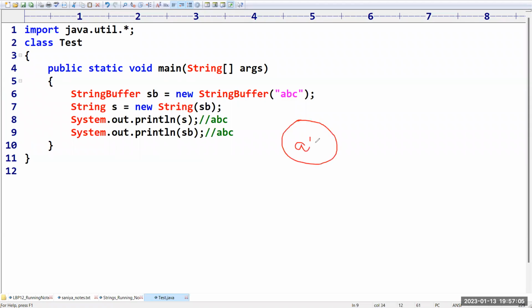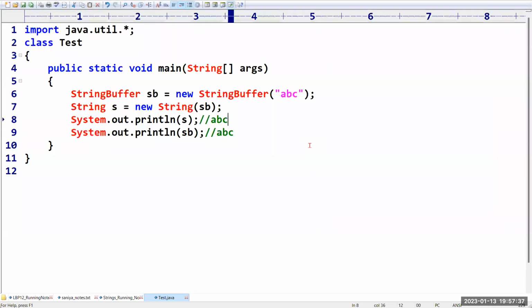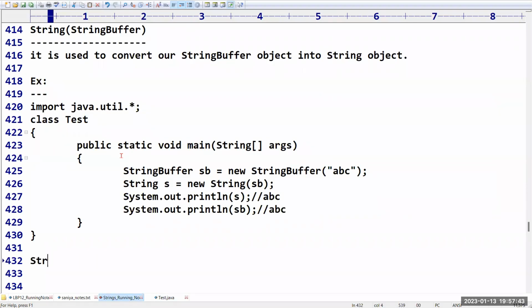One has ABC as the content, another also has ABC as the content. s is pointing to this one and sb is pointing to this one. Sir, both are the same, then why two objects? Here it won't allow modifications because it is an immutable object, whereas this one is a mutable object. That is the difference; beyond that, nothing is there. Now let me run this code. You are going to get the same answer for both. This is how you can create a new string from a string buffer object.